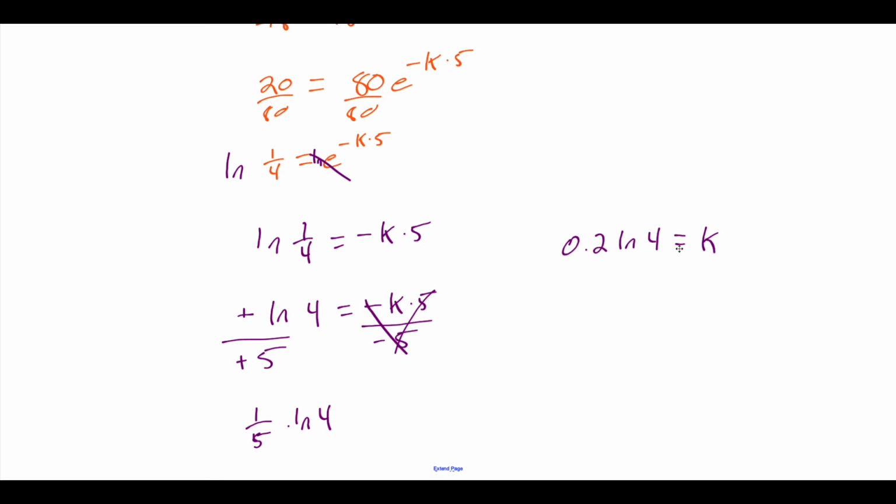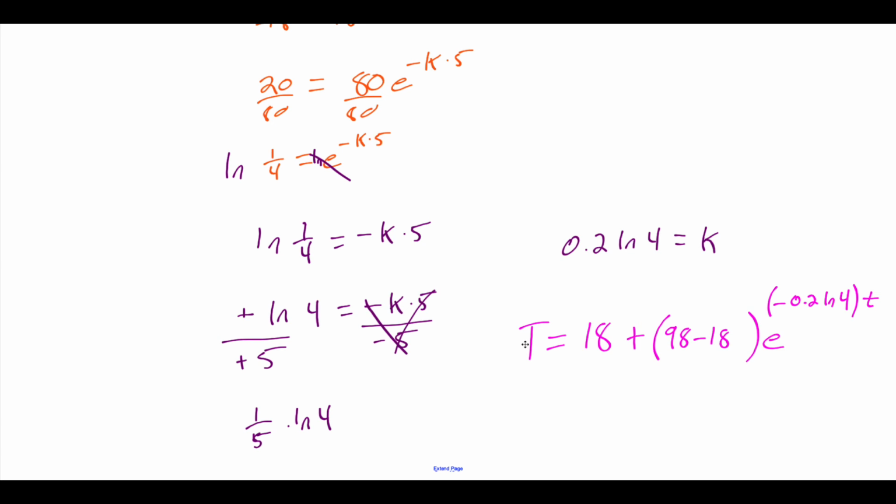Now what I can do with that is I can take that and plug that into our Newton's law of cooling formula. So we've got T equals, now remember our T sub S value was 18, plus inside of our parentheses we had 98 minus 18 e to the negative k. Well, we know what k is now, so we can fill this in. 0.2 natural log of 4, and then all of that is being multiplied by our t value, time. Now that we know what that cooling factor K is, we can use this equation to help us figure out when our temperature is going to reach 20 degrees.